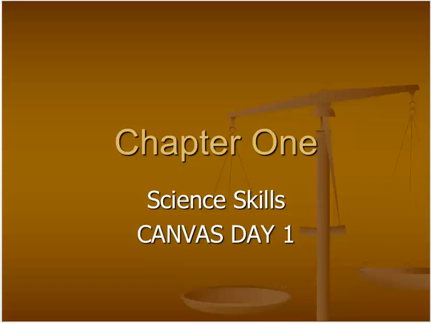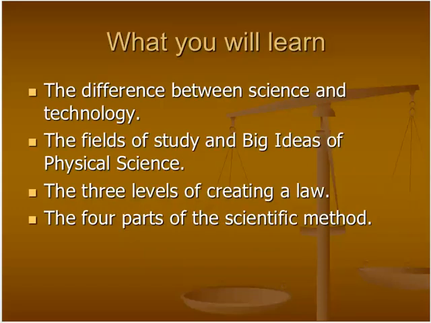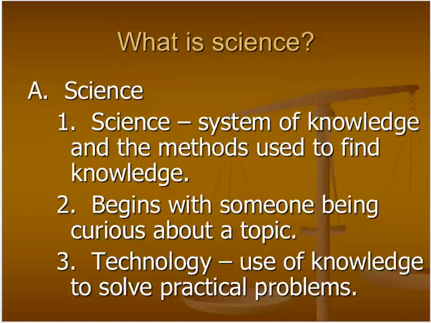Hey, welcome to our first day here of the semi-flipped classroom. We're going to be talking about some science skills today. This is what you're going to learn about: the difference between science and technology, the fields of study and big ideas of physical science, the three levels of creating a law, and the four parts of the scientific method.